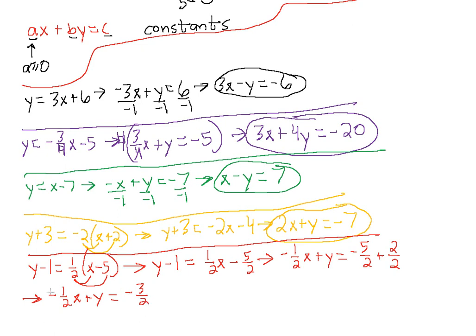Now we have a negative coefficient and a fraction for our x coefficient, which I tend not to like. So let's multiply the entire equation by minus 2. That'll essentially kill the fraction and change the sign to positive. That'll cancel the denominator, so we'll simply have a positive x minus 2y equals, that'll cancel that denominator as well, so we have a positive 3. And that's a good looking standard form equation.